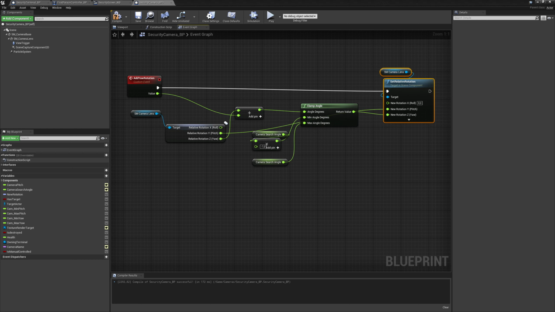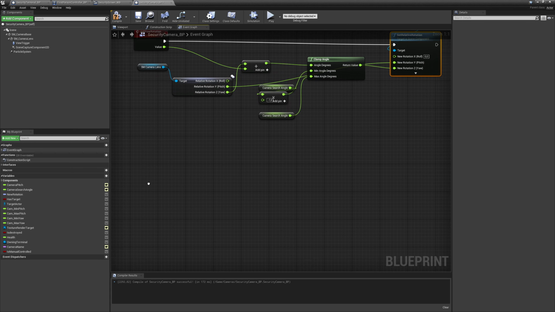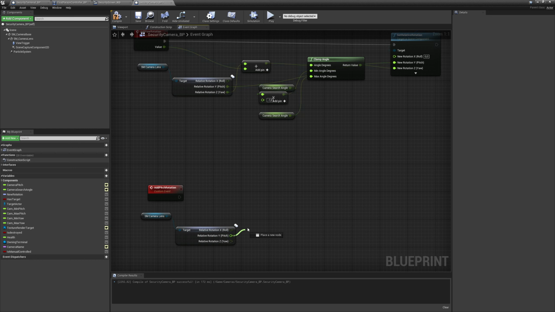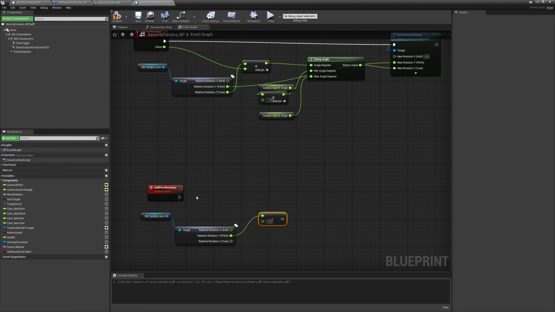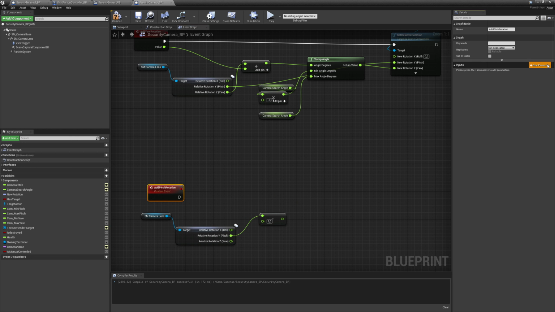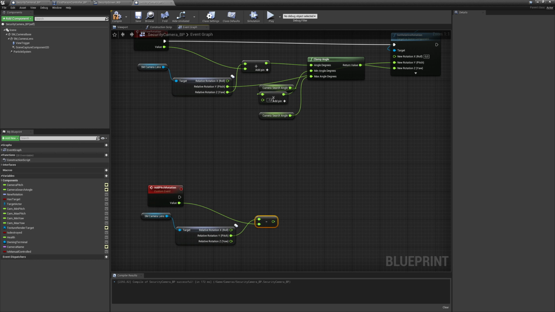And now we need to do the same kind of thing to add pitch. So let's add another custom event, add pitch rotation. And let me see, we can get the relative location from here. Then in this case, we're gonna add it to the pitch. But we need to do minus, so it makes more sense later on. So let's do minus, and then we need to get a variable in here, and that's the value again. Plug it into the minus node over here.